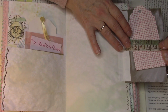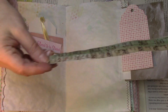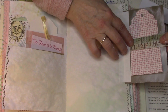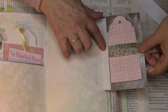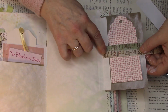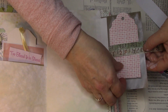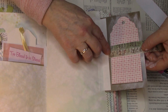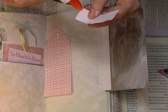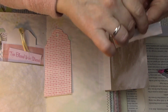Actually, I also have this. I'm going to use some of this. This is left over from a different project. Different paper pad. So I've got my hinge there. I have to decide if I want to go up to my hinge or over my hinge. I don't like the look of it when I go over my hinge, so I'm going to bring this up to the hinge and then glue it on both sides. If the glue goes in too far towards the center, I'm not going to have room to lay my card in there.